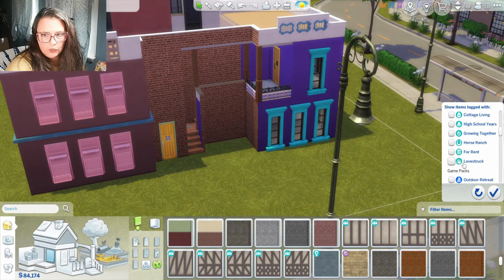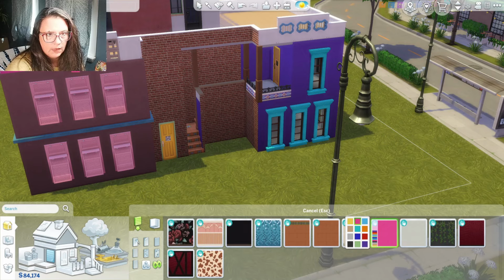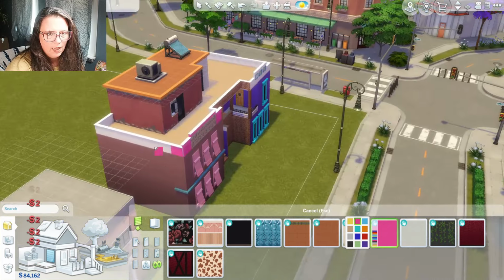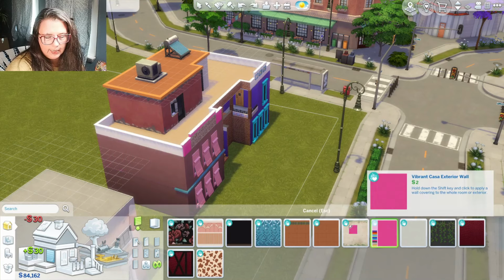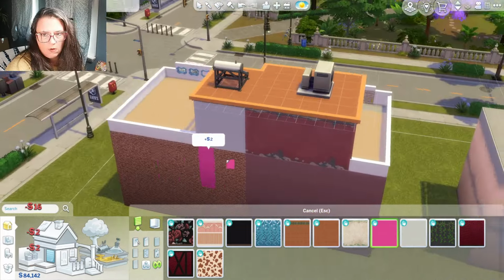Let's go back on over to Love Struck. And I think I'm going to use this pink color. We're just going to do it. We're going to go and be creative. That didn't help at all. Right there. Let's see. That way. Let's cover all that up.